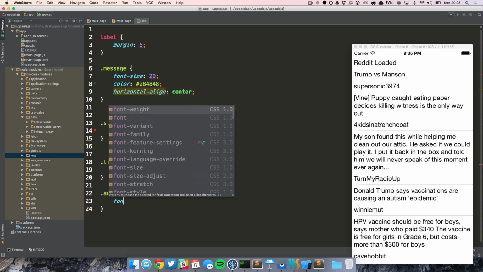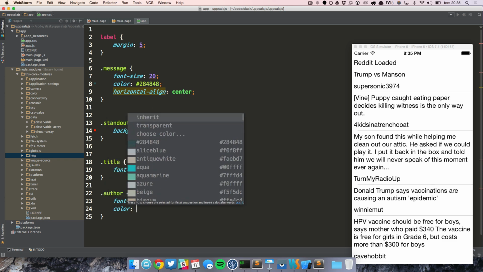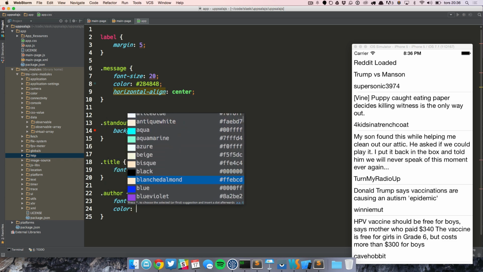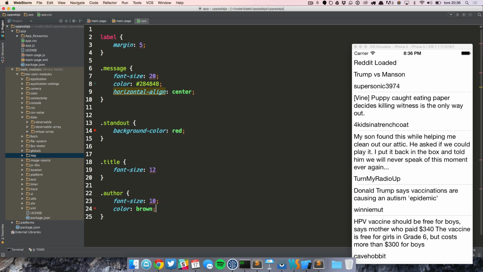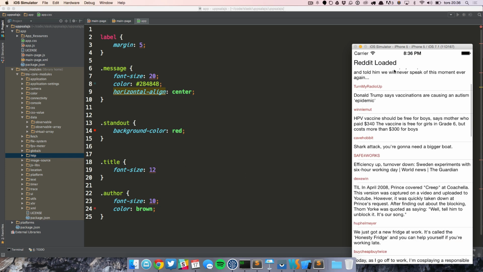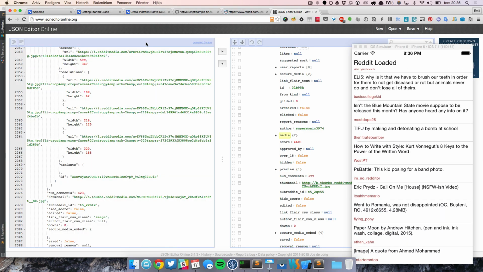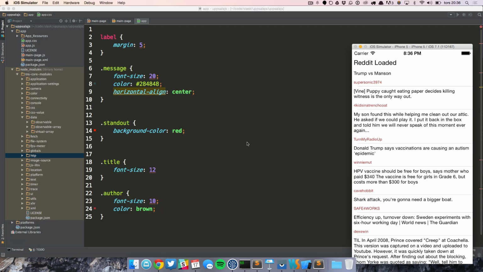Author, font size 10. Color. Well, brown. All right, looks a bit alright. Let's leave it at that for now.